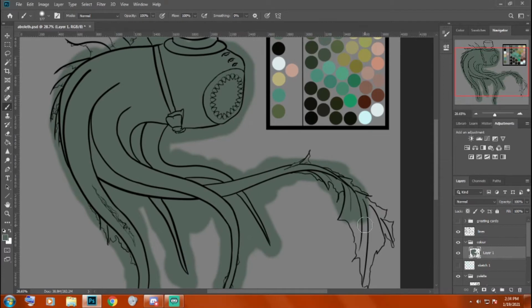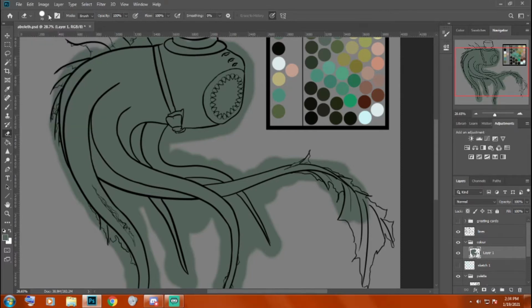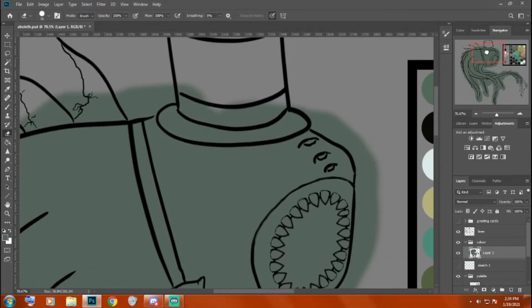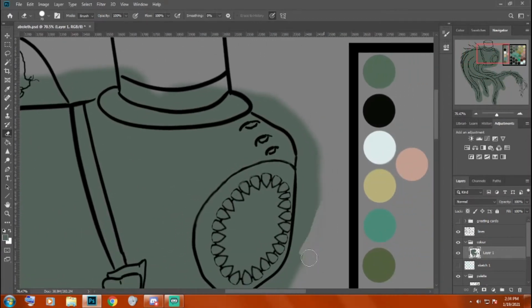Right, we've got that blocked in, and now you go in with the eraser and kind of true it up to the lines. Start up by his face. Do not need pressure sensitivity.